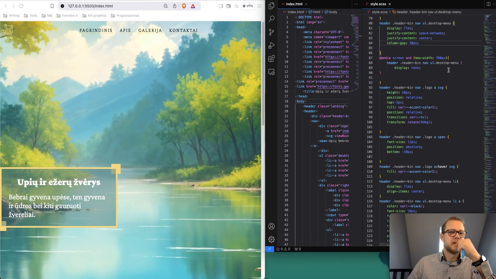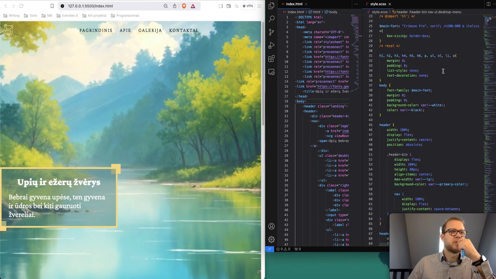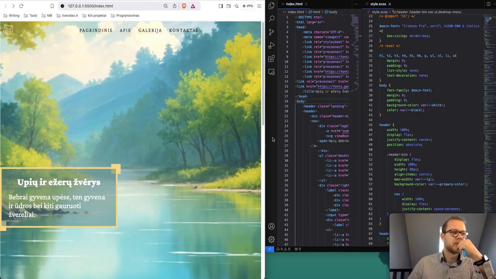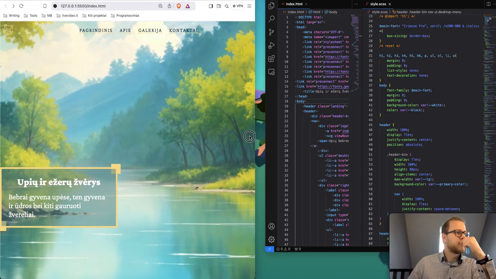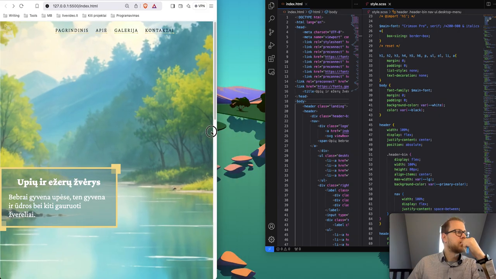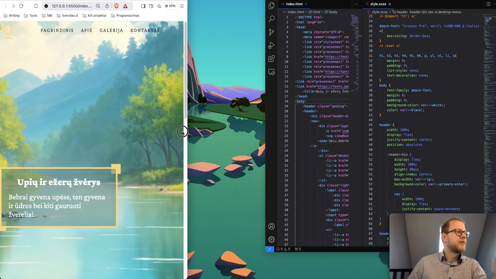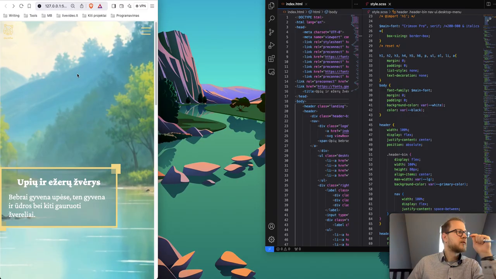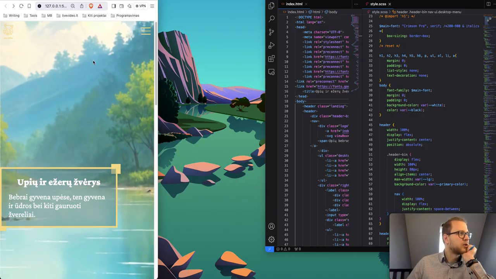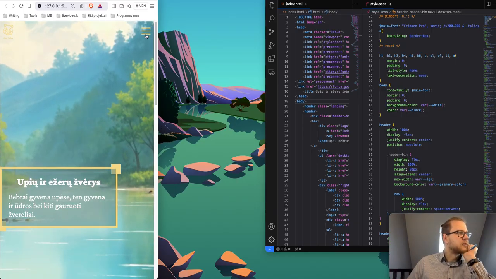Yeah, and then we put mobile menu. So if you see, if I scale and hit the line of less than 700 pixels, suddenly the desktop menu disappears, and we have this.